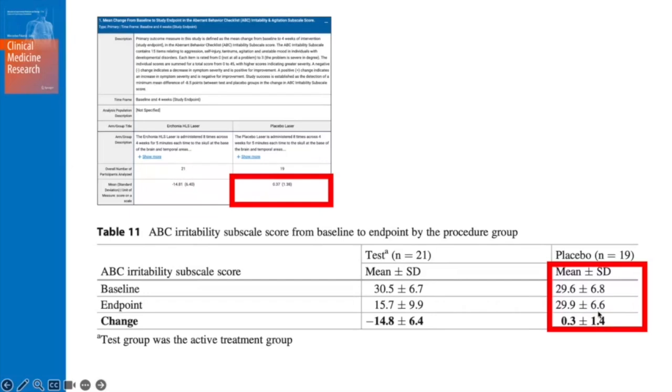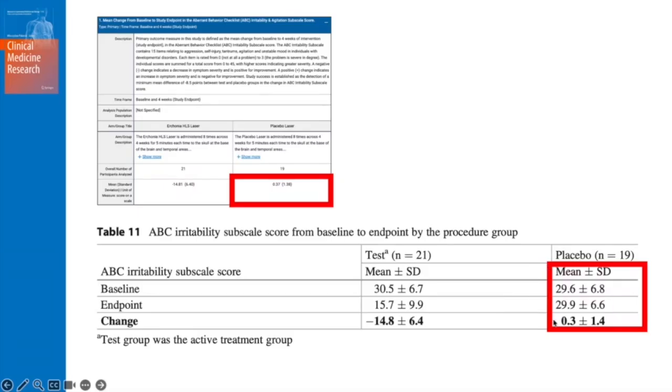And basically, it's also pretty inconsistent, because you can derive the pre-post standard deviation by using the pre-standard deviation, the post-standard deviation, and a correlation coefficient. So if we believe that the correlation between pre and post is pretty much the same in the placebo group and in the test group, which is the laser group, which is not a big hypothesis, then you should have a higher variability here, but there is almost no variability.